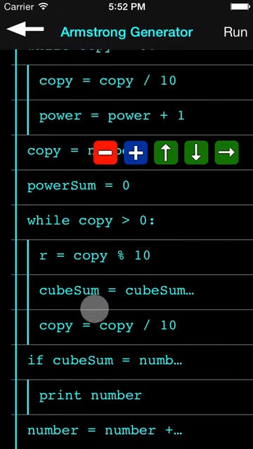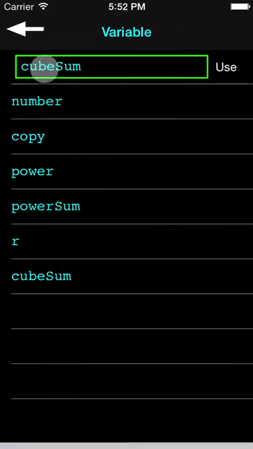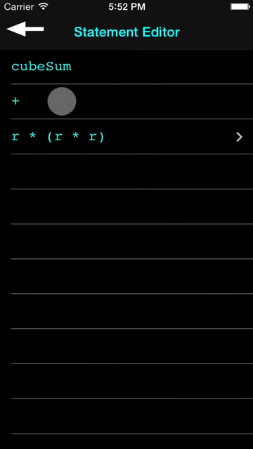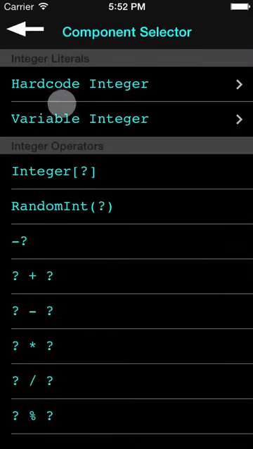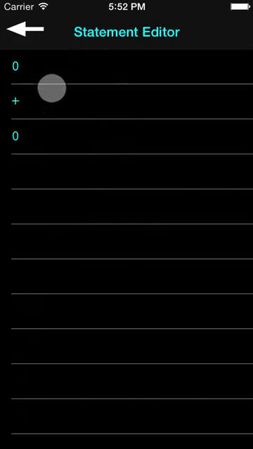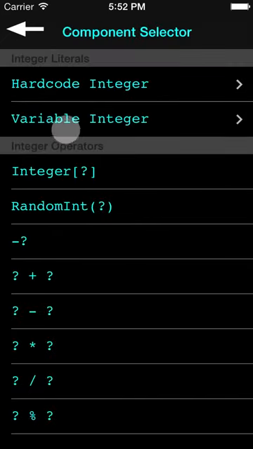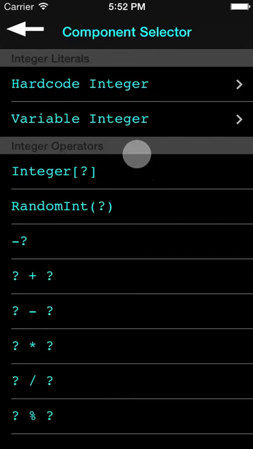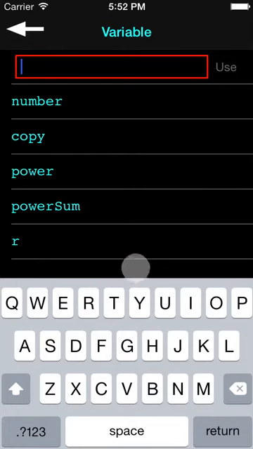We're going to come down here, get the remainder, and say power sum equals the sum, power sum plus, and then we're going to make a new variable.